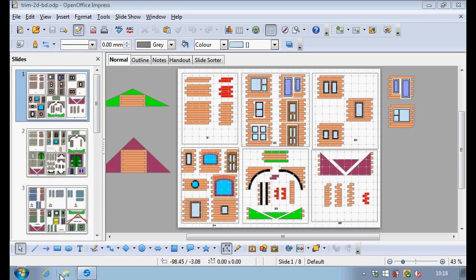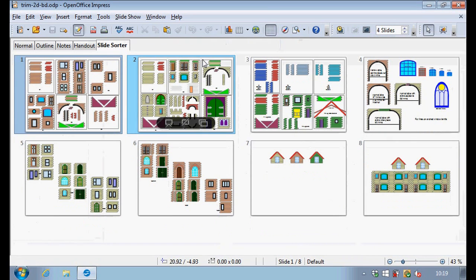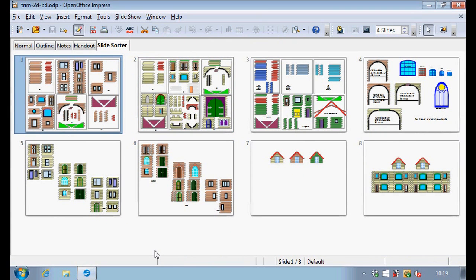When you load the file, you might see a screen like this. If you do, click on the tab named Slide Sorter, and you'll see all the slides in this presentation. Each of the first 3 slides contains the pieces that can be cast from the 18 Linker molds. The first slide contains the 6 molds B1 to B6. The second contains the stone molds S1 to S6. And the third slide contains the 3 roof molds and also the 3 timber molds.